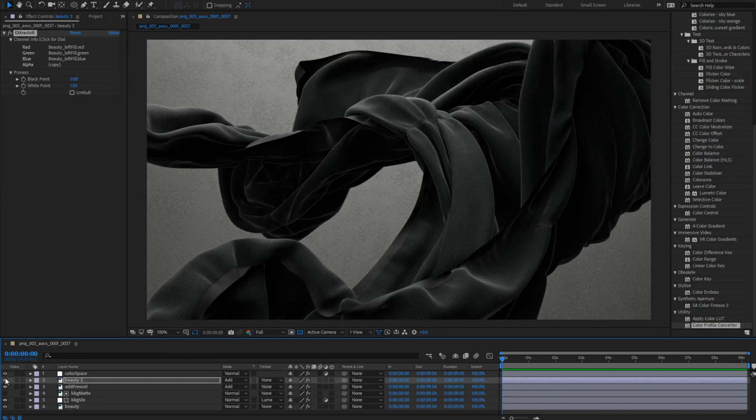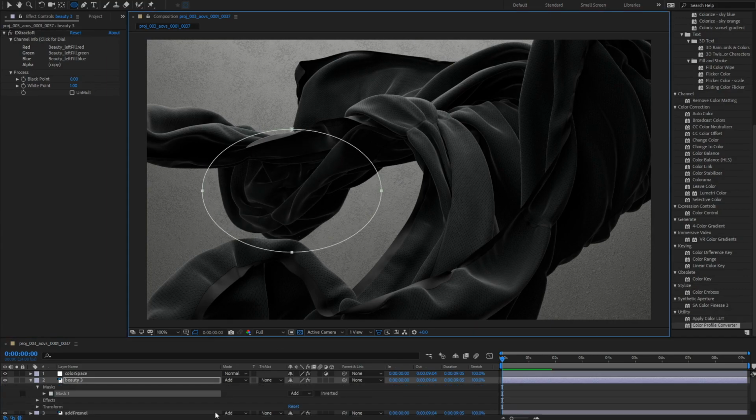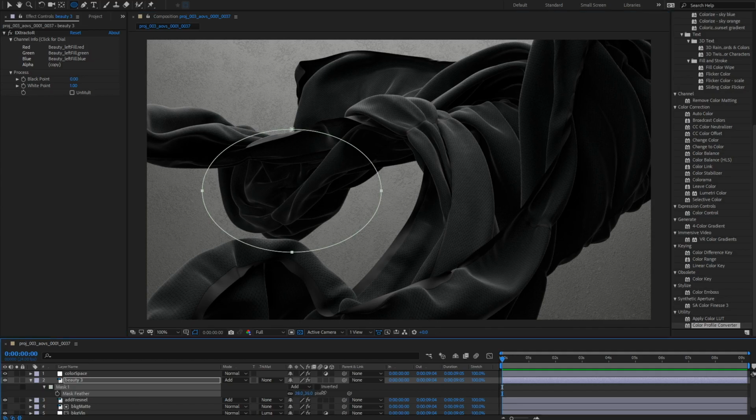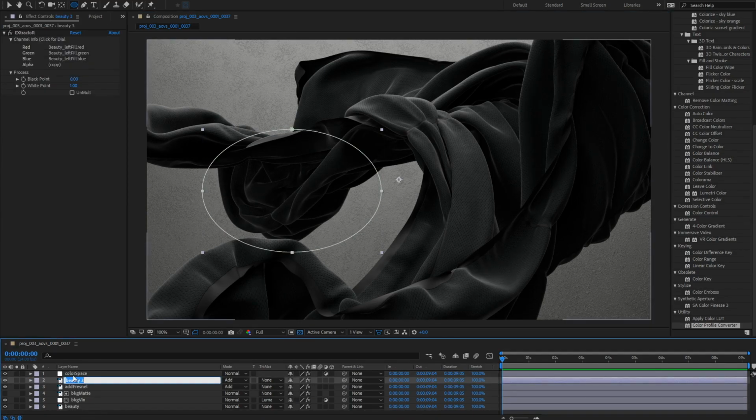And just as I turn it on and off, we can see the contribution of that left. I think I kind of really only want it in this area though, so maybe we'll just add a quick mask to that. Hit F for feather. Kind of feather that guy out a bit. We'll say add left fill.